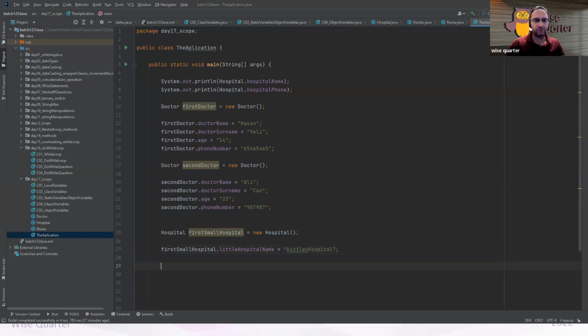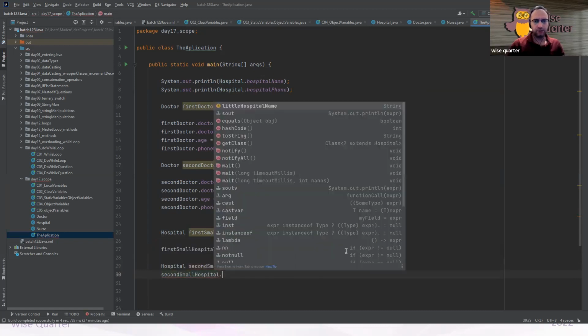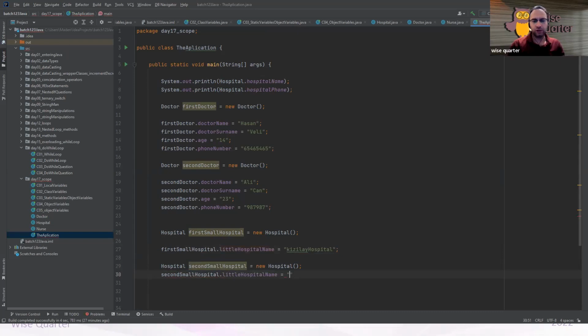I will create another hospital. Second small hospital, new hospital. Now let's change its name. That hospital name will be Çankaya. We have two different hospitals.